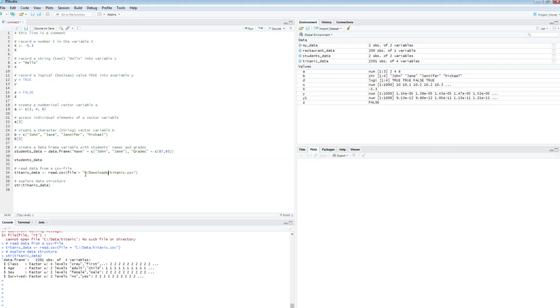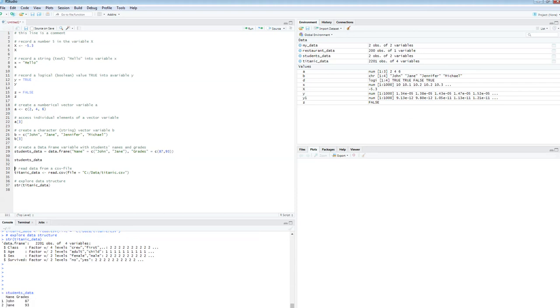Okay. But I'm going to switch that back to what I had before. Let's see, data. Okay. Now let's go back to this one, students' data. So this is what our students' data looks like, right? I have 2 columns, name and grades, and I have 2 records. The first row, first record doesn't really count, because it's not really my data.